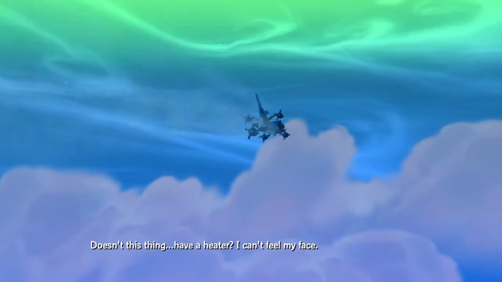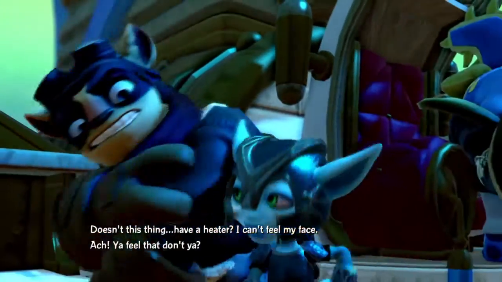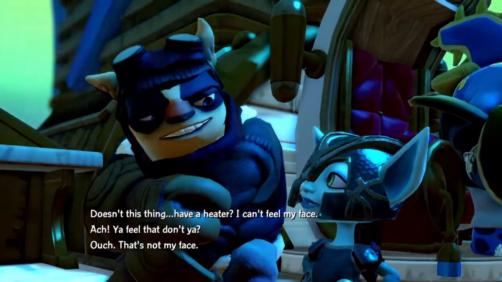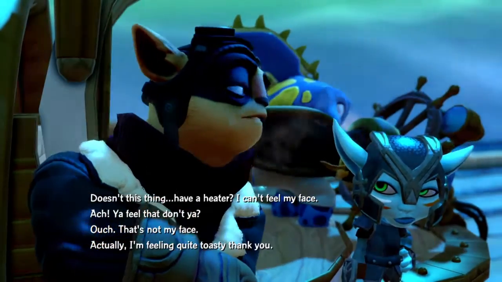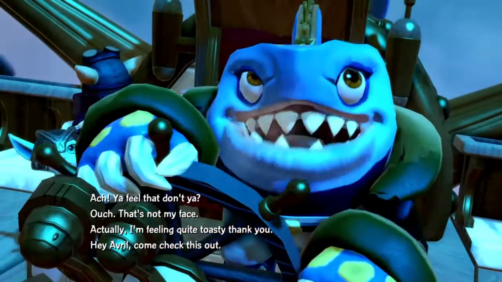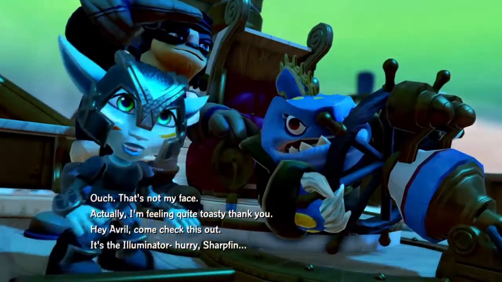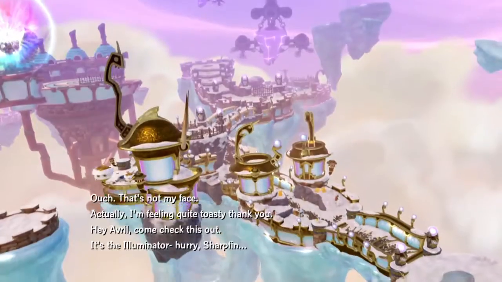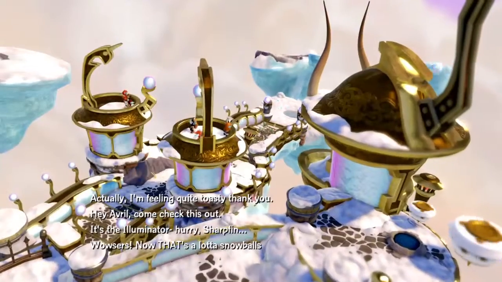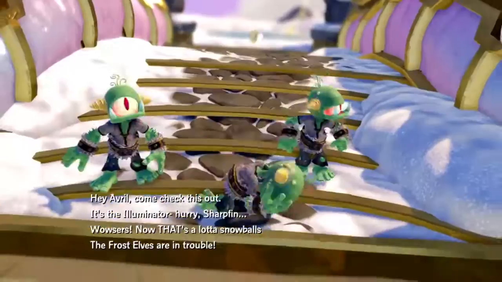Doesn't this thing have a heater? I can't feel my face. You feel that, don't you? Ow. It's not my face. Actually, I'm feeling quite toasty, thank you. Hey, Avril, come check this out. Oh, where? It's the Illuminator. Hurry, Sharp Fin. It looks like it's surrounded by quite a lot of snow. Now that's a lot of snowballs. The Frost Elves are in trouble. There's a snowball coming.